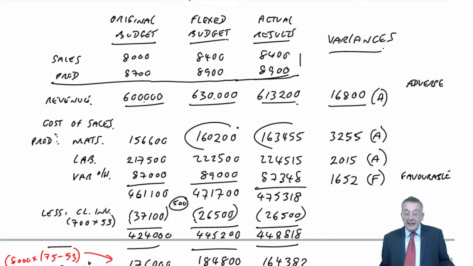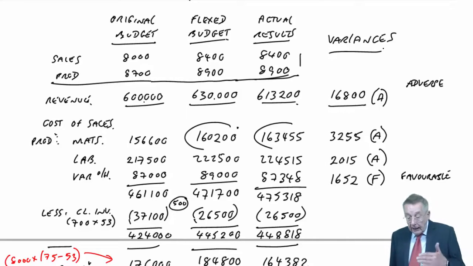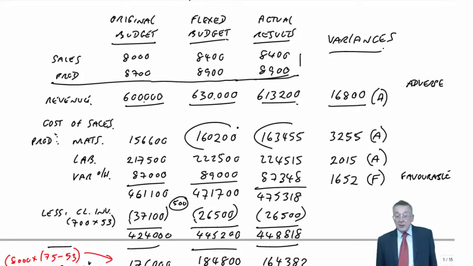The word variance means difference. But I did say that the real work is analysing them. We know we overspent, particularly the production costs, we know we overspent on materials, but we need to look at why. Did we use too much or did we pay too much per kilo? So that's what I'm going to go through now, one by one, looking at those variances, which we know in total, but analysing why.